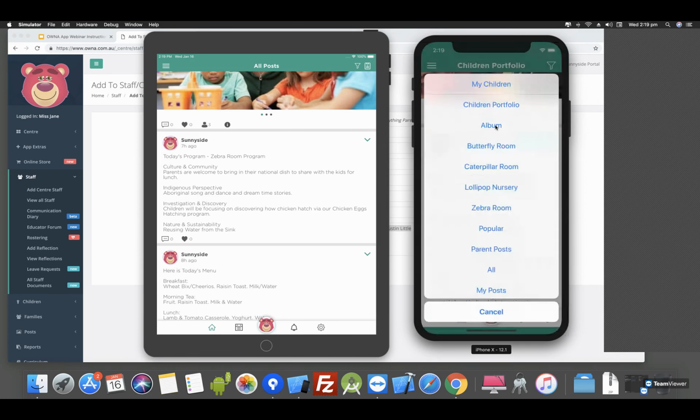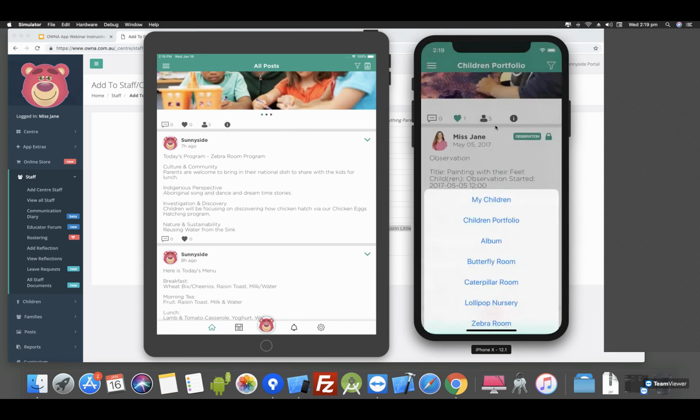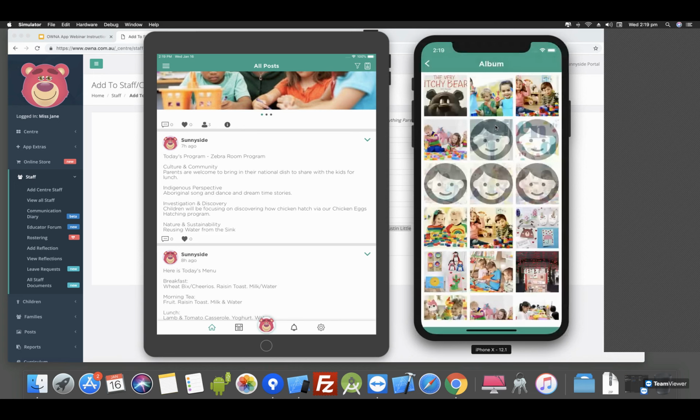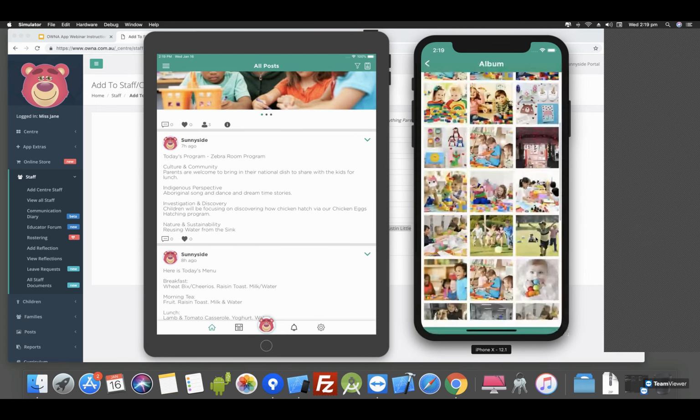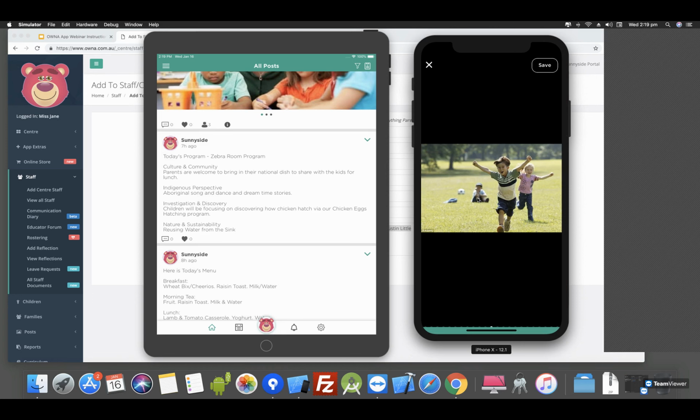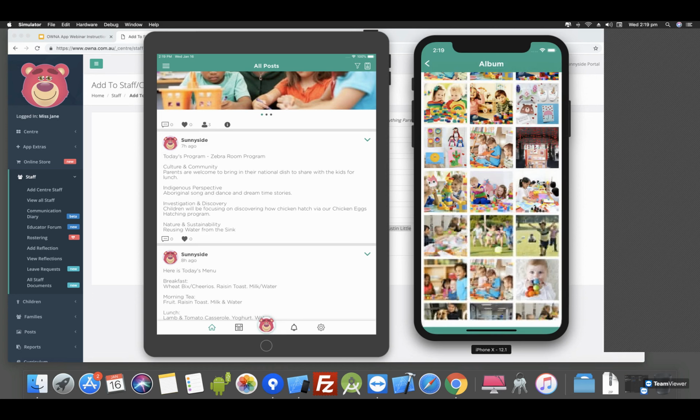Okay. We do a nice little Instagram-type album mode as well. Click on that, and it'll bring back a list of all the photos and all the videos that you've taken, or Miss Jane or the centre has taken of Omar, available here. I really like this one. Tap on that. I can save it to my device as well. If there's a video, I'll hit the play button here. I'll be able to play the video here as well. It's just like I can on the timeline.